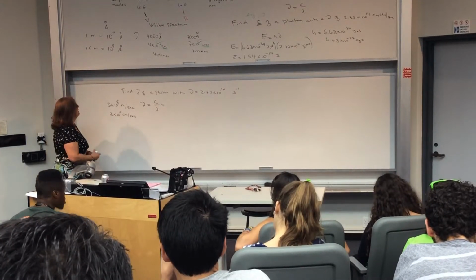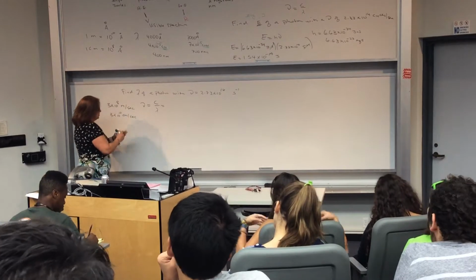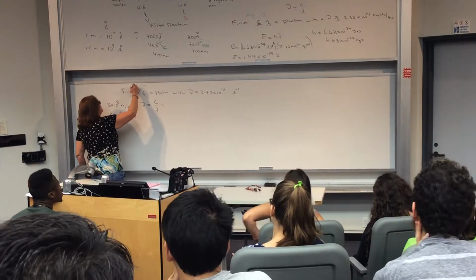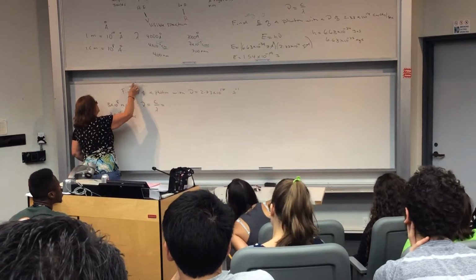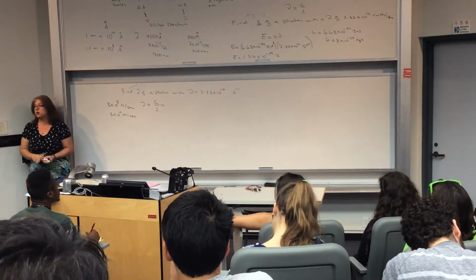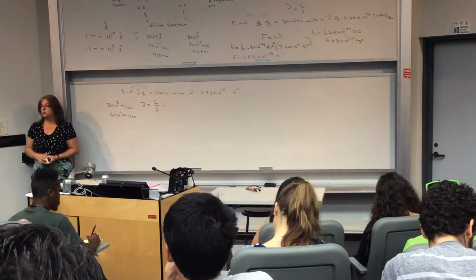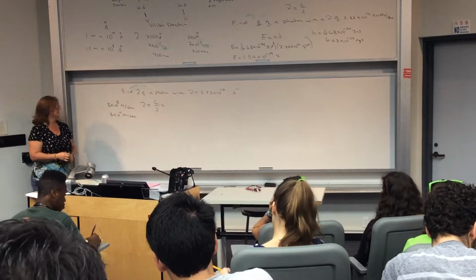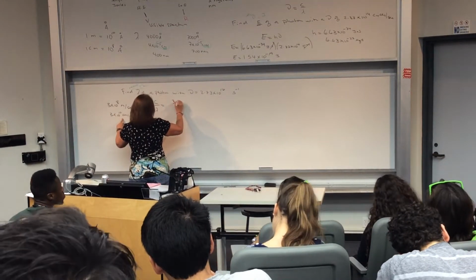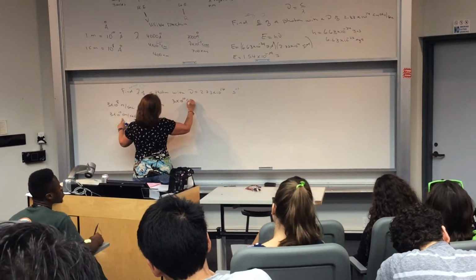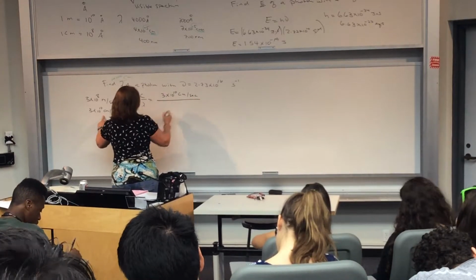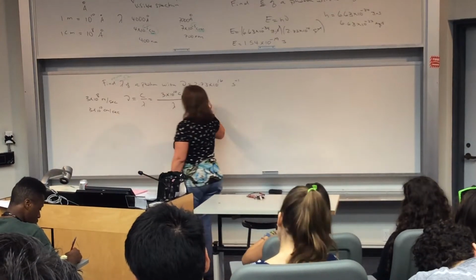Does it matter? So if they say find wavelength, what are your options? Depending on the units, centimeters or meters. Those are your choices, and it's all about the units that you pick. So which one do you want to do? Meters or centimeters? Fine. If you want to do it in centimeters, what are you going to put up here? 3 times 10 to the 10 centimeters per second, right? Divided by lambda. And what did they tell me the frequency was?